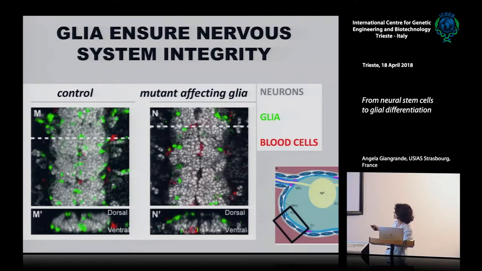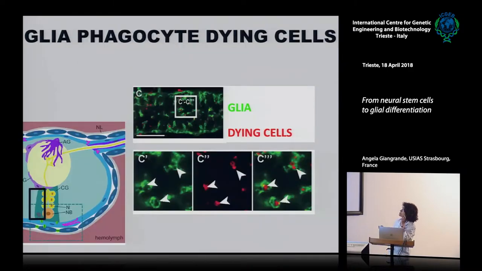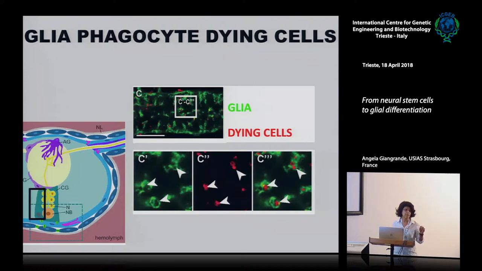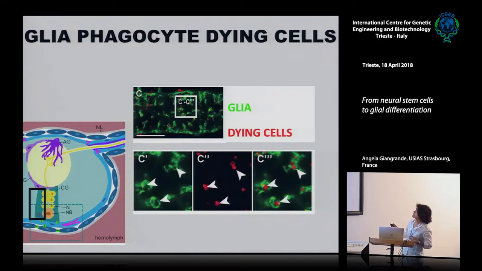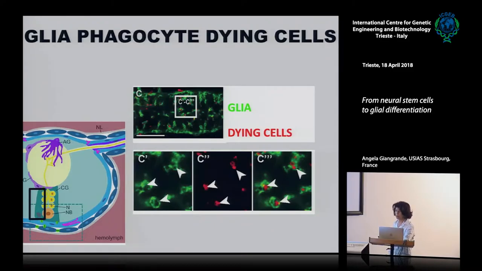The blood-brain barrier has an insulation and protection role. If we go into more internal cells — the cell body glia, which are among cell bodies of neurons — these cells have a very important role in phagocytic activity of dying cell bodies. During development, a number of neurons die; that is the developmental pathway. Those debris must be taken out of the system, otherwise they will be toxic. This is accomplished by the cell body glia. You have glia cells with cytoplasmic processes, and the dying cells are simply engulfed through scavenger receptors.